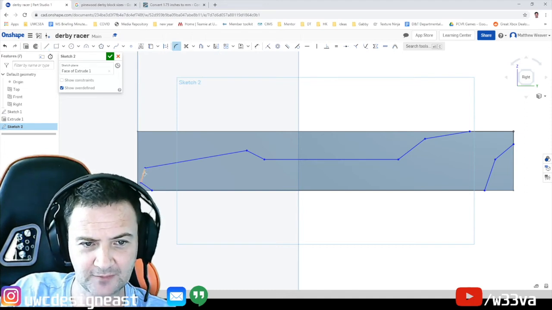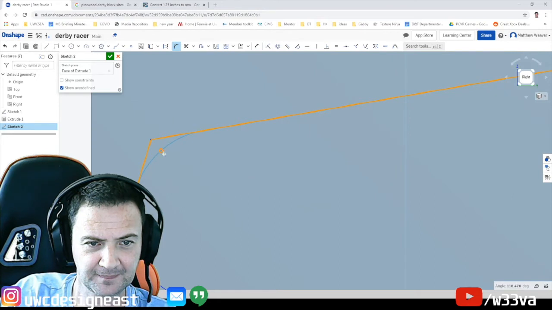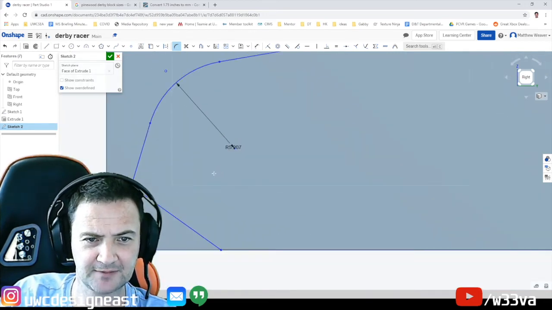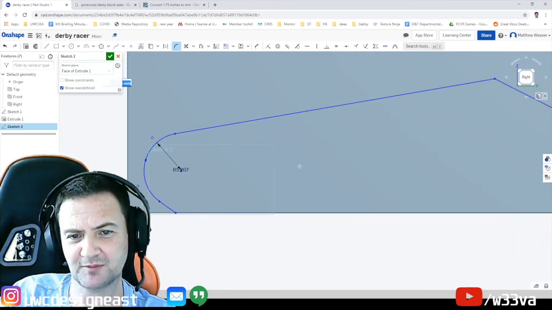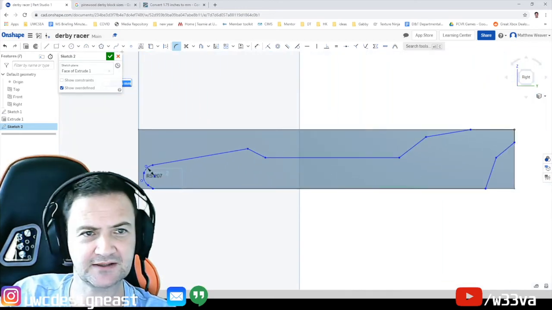A fillet is where we can actually make a curve. If you go too far, it's going to go red. Or you can just go like that, and click to make it happy. Let's do it again. 1, 2, and happy. So you can see the mouse prompts there already. Okay, so that's quite a decent-ish looking car.